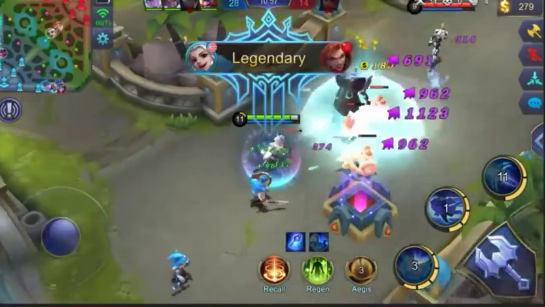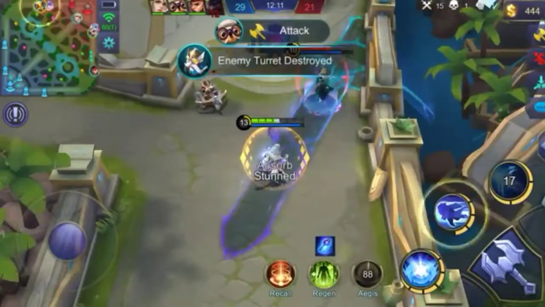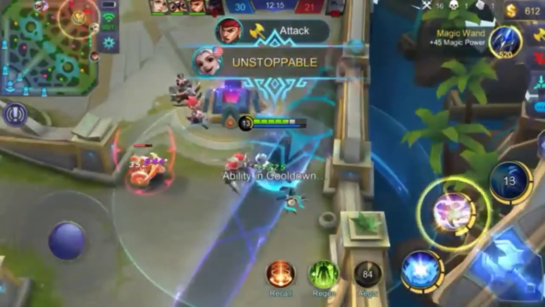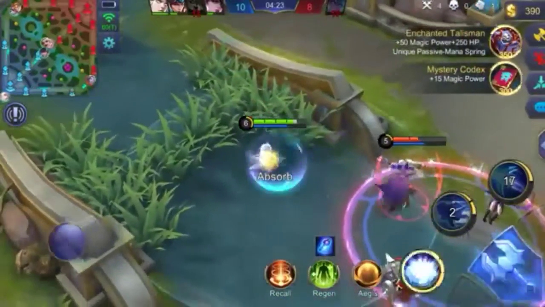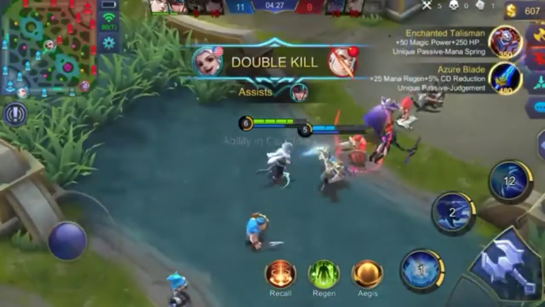For his passive, Harith gains insights from his key. He immediately gains resilience depending on the number of enemies nearby. After casting a certain amount of skills, Harith's next Synchro Vision will deal increased damage. The passive grants more flexibility against CC, so that the durability can be ensured.